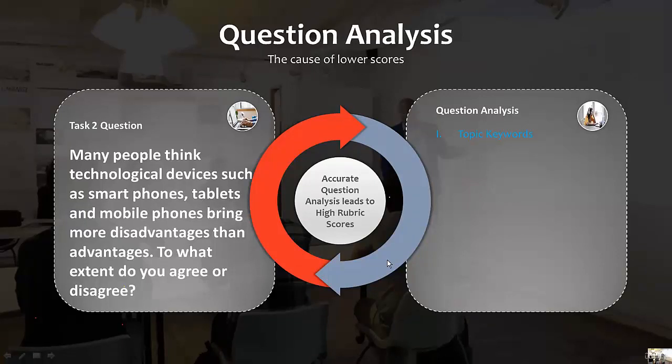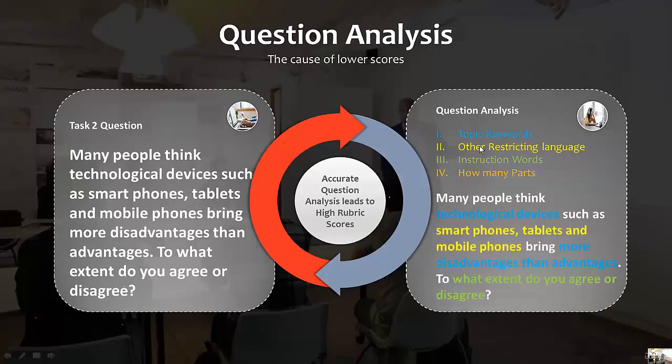Now, what's the restricted language? Right, yeah, advantages and disadvantages, Puneet. I think that could be the topic also. I mean, somebody could put that as the topic or they can put that as a restricted language, to be honest with you. I have it as the topic, but really, I think I should have had that in yellow. I think that's more of the restricting language. I think that should be restricting language.